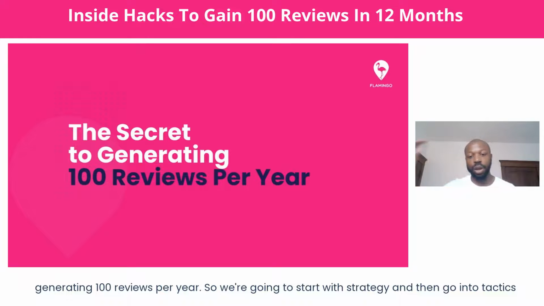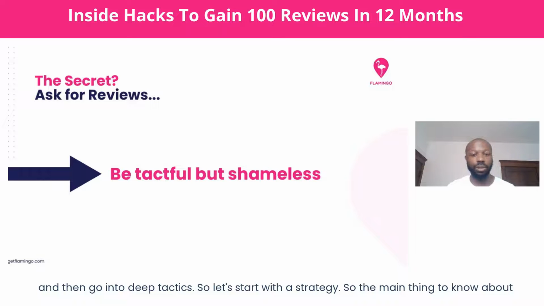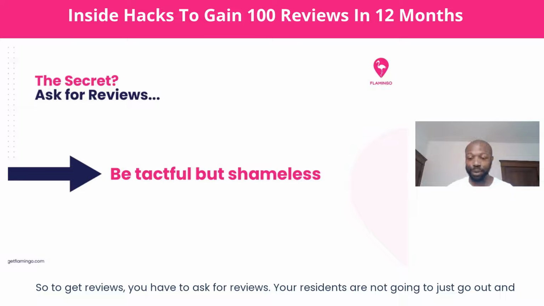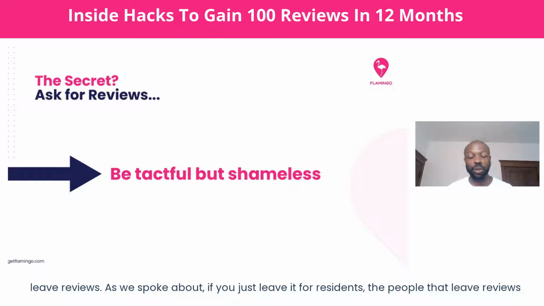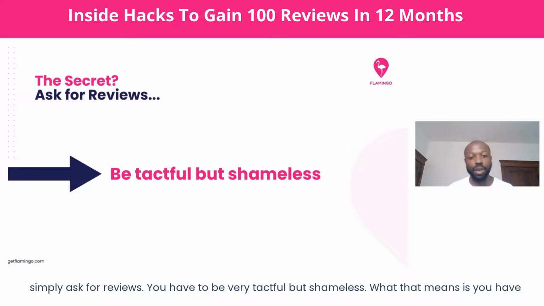So we're going to start with strategy and then go into tactics and then go into deep tactics. So let's start with the strategy. So the main thing to know about asking for reviews, or the secret sauce, is to literally ask for reviews. So that's the strategy. So to get reviews, you have to ask for reviews. Your residents are not going to just go out and leave reviews. As we spoke about, if you just leave it for residents, the people that leave reviews are mostly going to be the unhappy people. So the biggest secret to generating reviews is to simply ask for reviews.